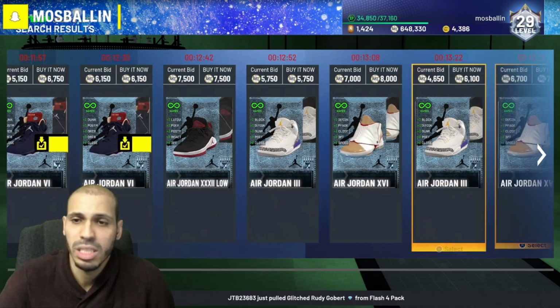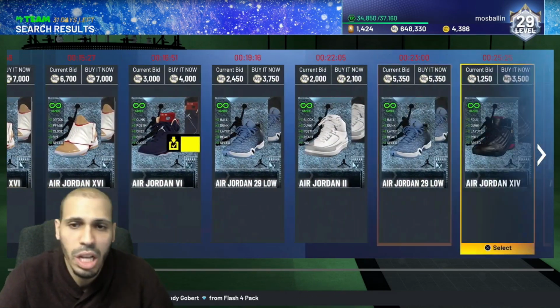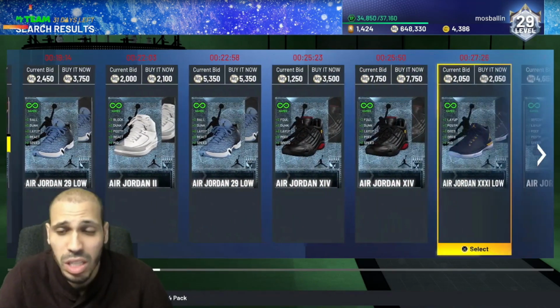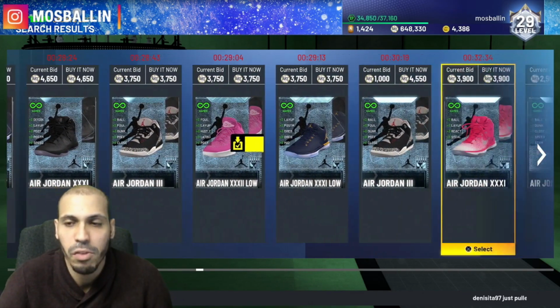So I'm gonna go Jordan brand. I just want to take a look at what shoes there are, right? That's kind of what I want to do. I don't know my range. I don't really have one. Like I said, that shoe that I want to put on Zion was kind of the shoe I was looking at for Blake as well.